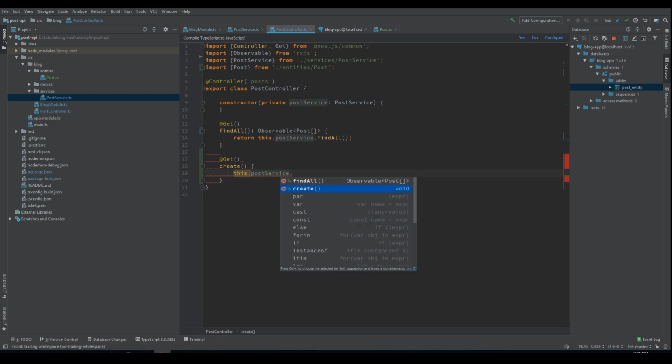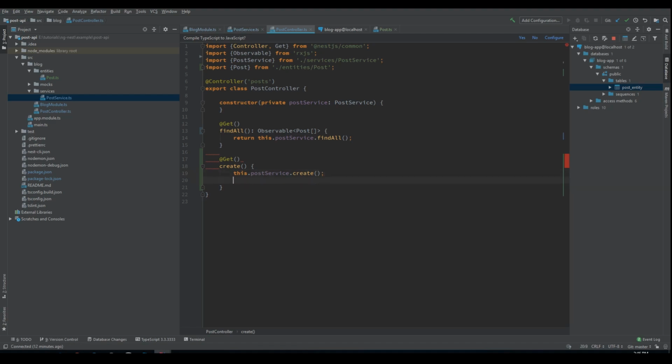As for now, we don't want to return anything. And it will create. Okay, let's maybe just say that, okay, it worked. No, it wants this one. Good. Now we can actually start and test the API.